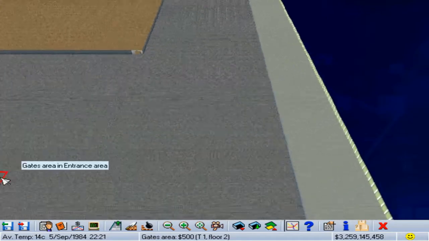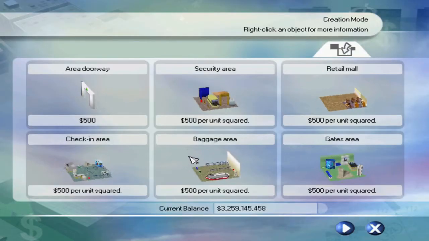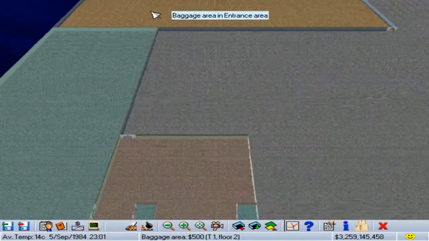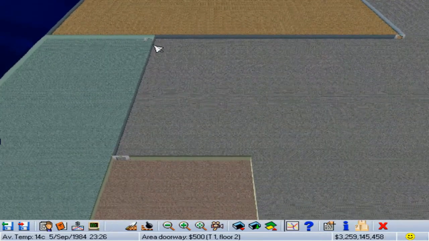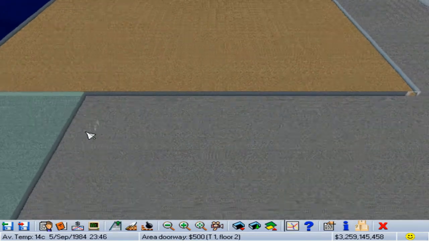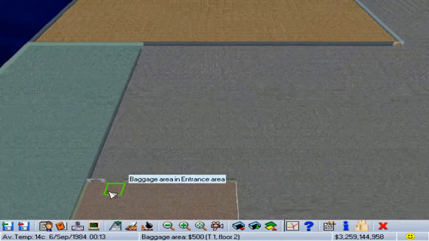I don't know exactly how I'm going to lay everything out just yet, but we definitely don't want to open up the runways just yet. Let's see here. Everyone goes through security, so we can build something up here. We need to build a baggage area.